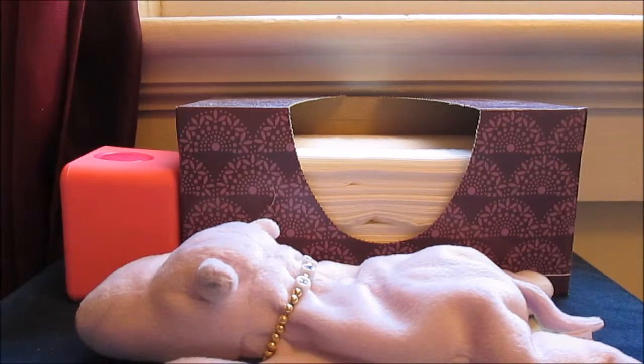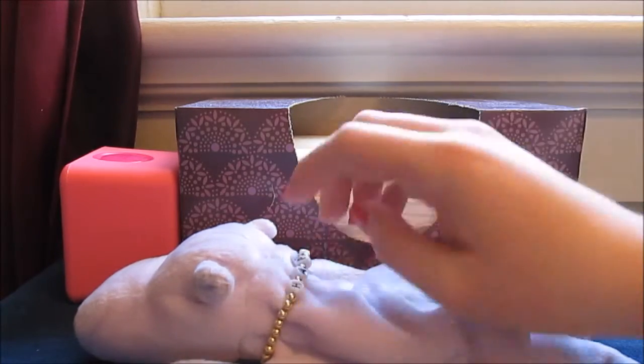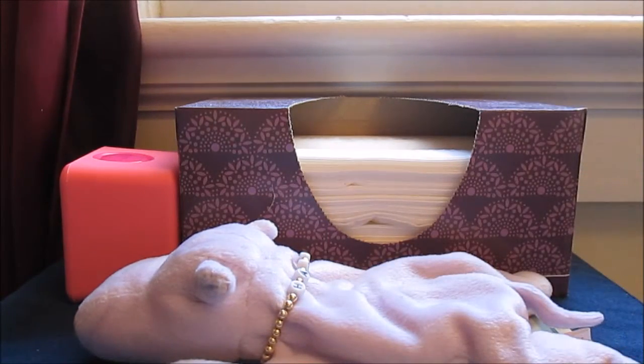So I actually got most of my Beanie Babies at this yard sale place. I was just like, whoa, they're cute. They're only like a dollar. So I got a bunch of them. And in the end, because I came back like three different times and I bought like 30, they just said, hey, we're just trying to get rid of them. Would you like the rest of the box for like 20 bucks? And we were just like, yes. So that was pretty cool. And that's why they have the necklace on — I did not make that, that came with it. I think that's pretty cool.